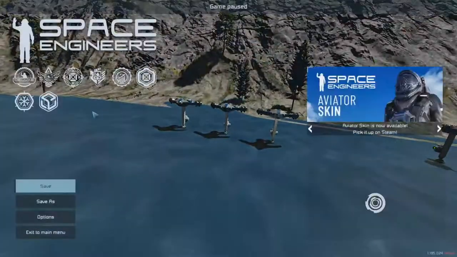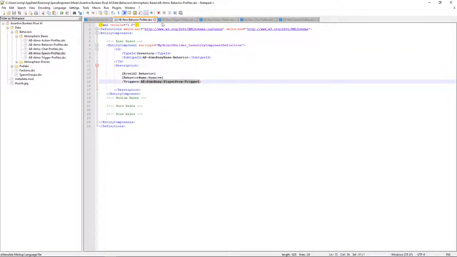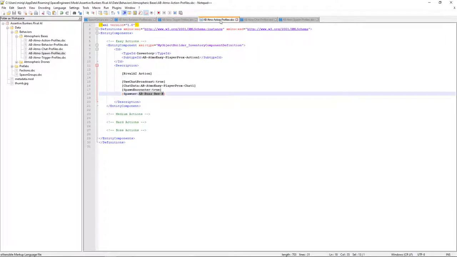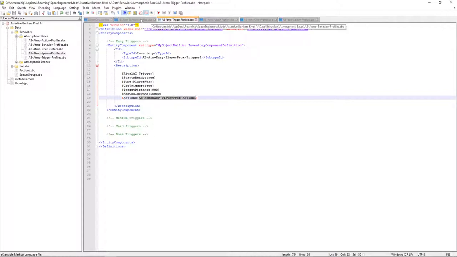Okay, alright, let's jump back to the mod files and get cracking on some more triggers. Now we've got the basics down of a behavior profile attached to the base, which has a trigger, which then has an action, which then runs a chat or a spawn profile. We can start building on that.